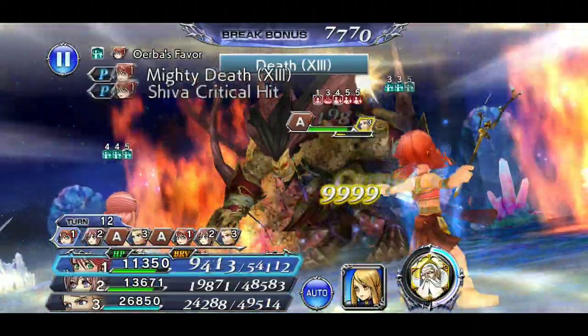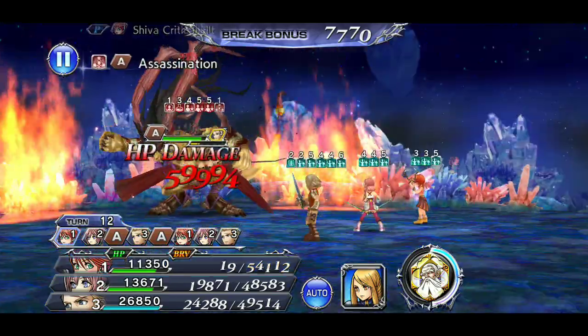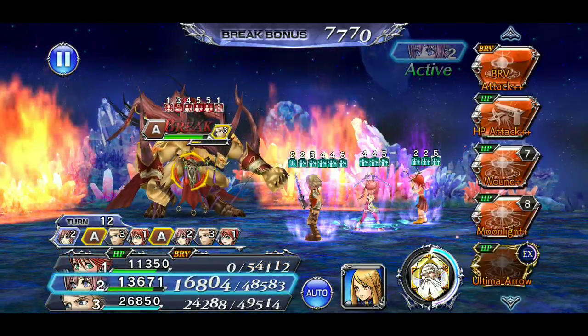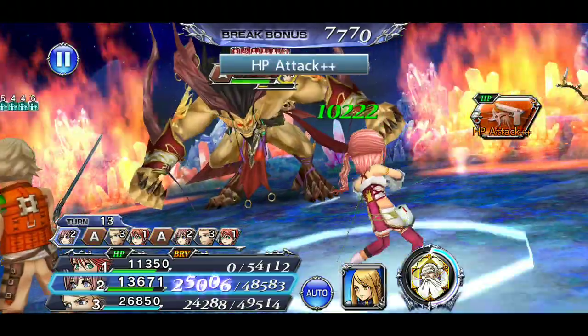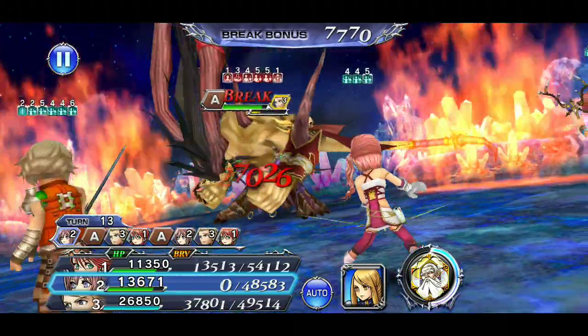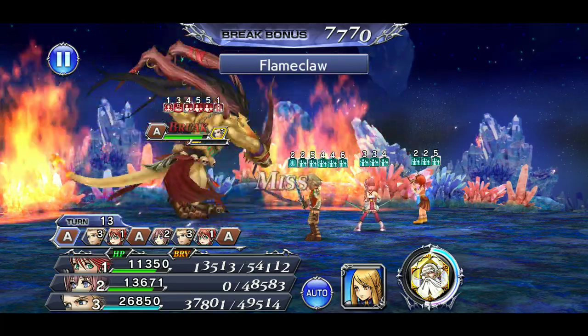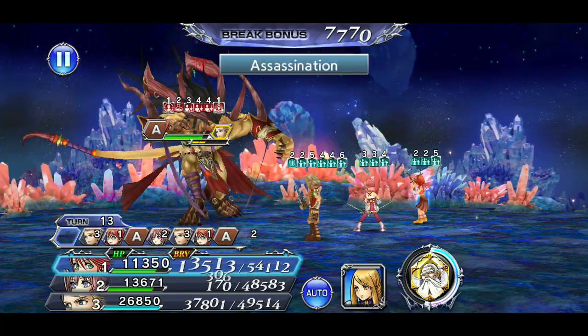You can see it comes up very quickly. It always did, it's just that now it does pretty respectable damage. So that's sort of what you're going to do with Serah if you're going to worry about running out of abilities, is you can use her HP plus a lot more.